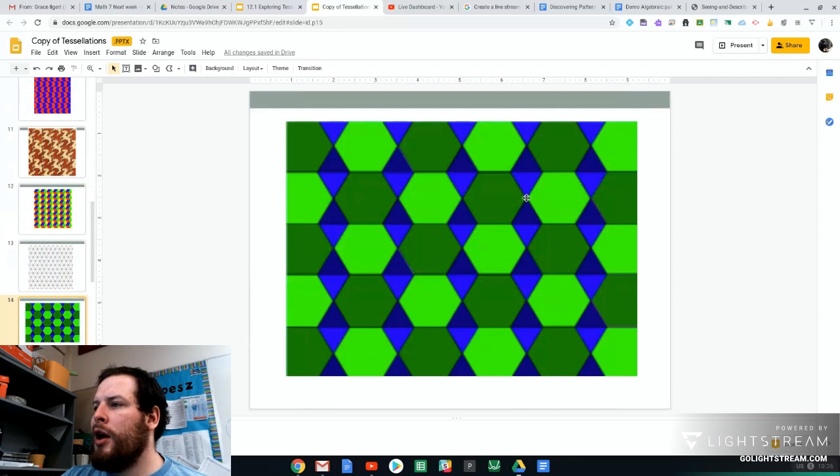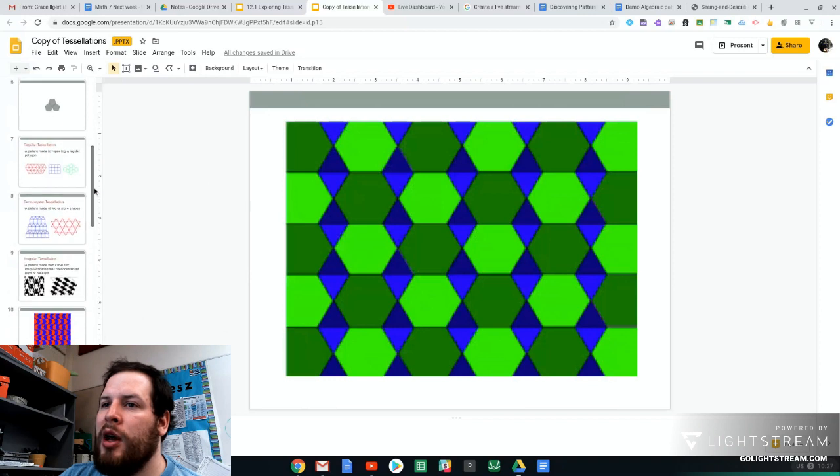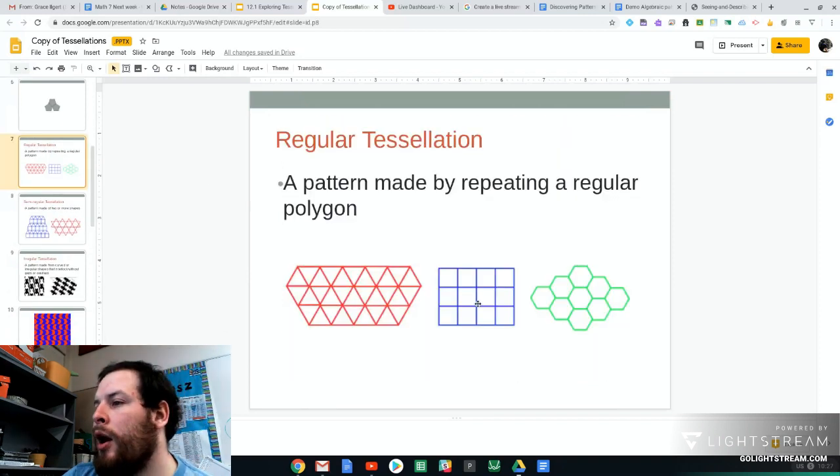Same with here. If we look at this, we know hexagons are 120 degrees, and triangles are 60, so this is 120, 60, 120, 60. And I knew that because these are regular shapes. That all adds up to 360 degrees, right? And we could look at any one of our shapes here. If we go back and look at the squares, we know the angle of a square is 90 degrees. So 90 plus 90 plus 90 plus 90 is 360.